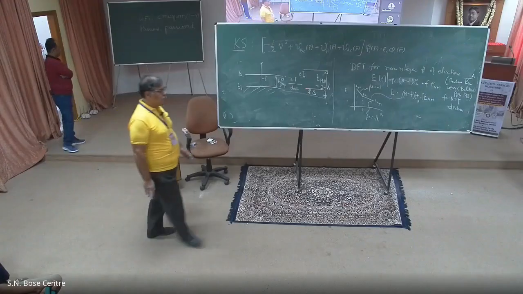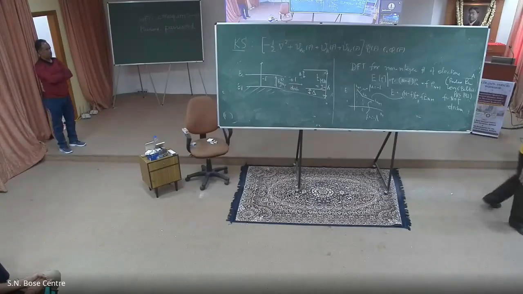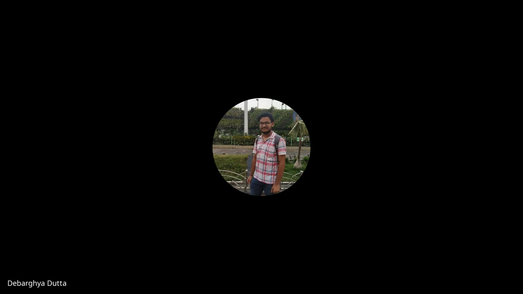Sir, thank you for the lecture. I have one question regarding the hybrid functionals that you are talking about. For the hybrid functionals, when it actually works, the accuracy must give more accurate results than LDA, right? Yes. So, sir, how does the mixing that you have shown here actually get controlled? Is there any fixed ratio of the Hartree-Fock and the exchange correlation part that makes this hybrid? Yes, I talked about that.